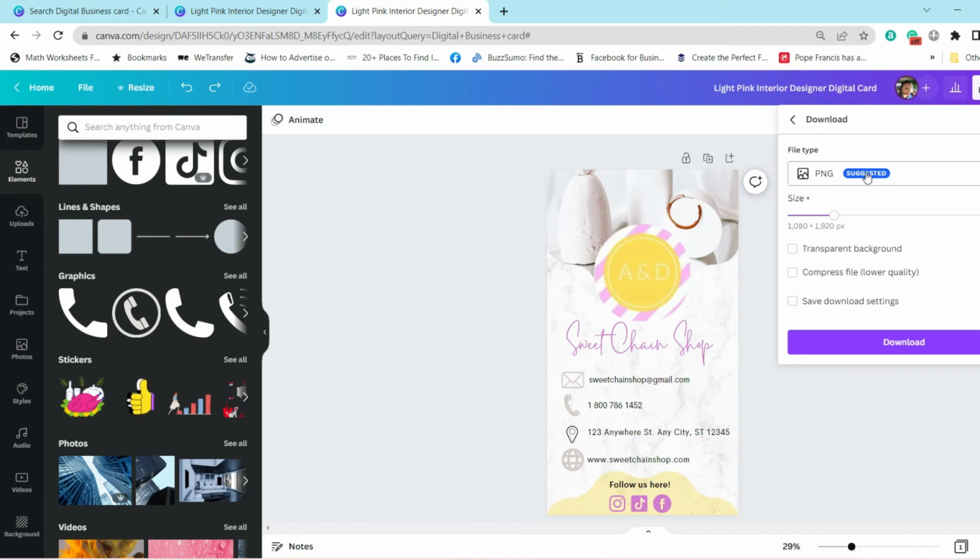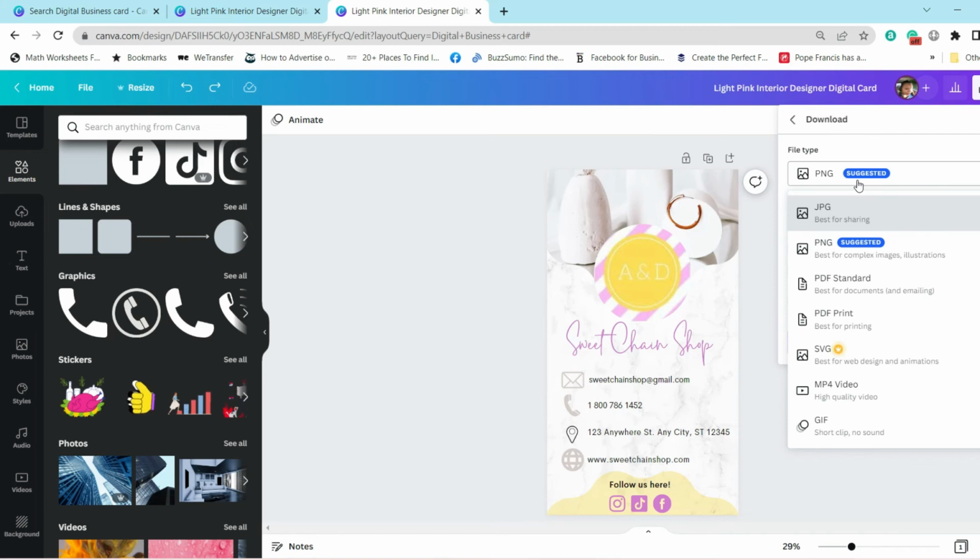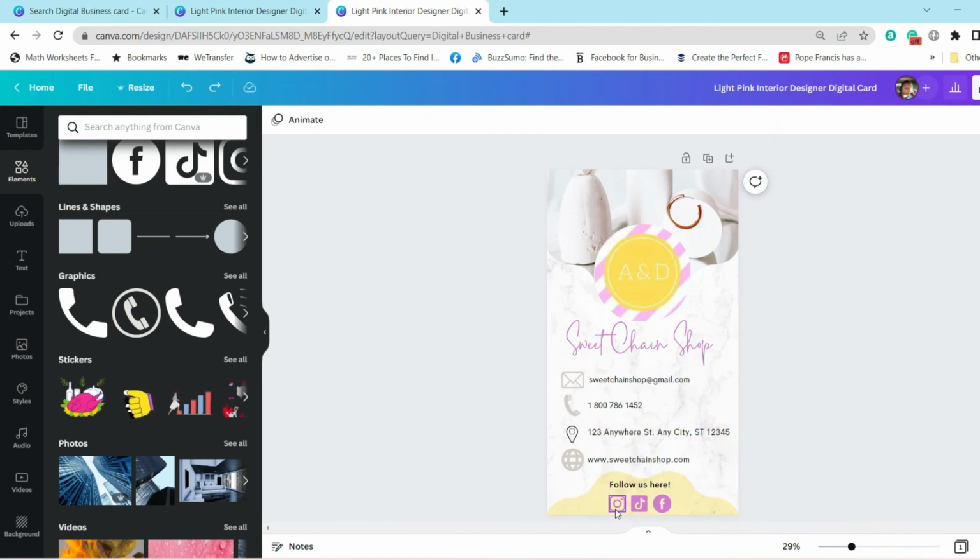Okay. I would like to add one more thing to this. Okay, guys, you'll download as a PNG, guys. But I would like to add one more thing to this. You can add links. So you can link your website, your number, your location. And you can send that as a PDF file, right? So you can send it as a PDF standard, and whoever you send it to will be able to click on it and find your links, your social media platforms, or your website almost instantly.